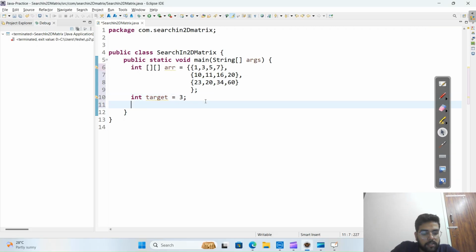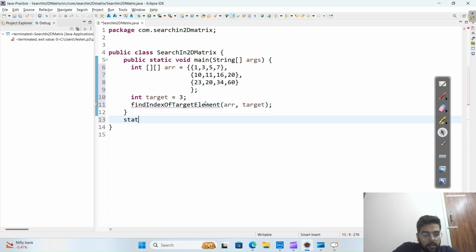Good. Let's create a method to find the index of the target element, passing the array and obviously the target.